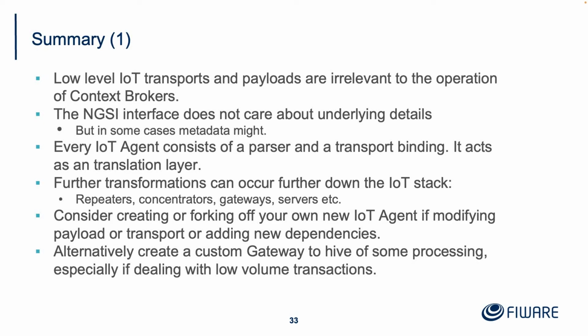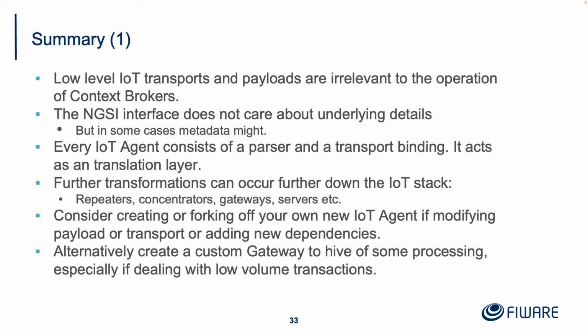You just do a patch. It works. It does something. And every IoT agent is merely a parser and a transport binding. You look at the code. There's about 7 files in each of them, and that's it. It is just a translation layer. But you could, of course, have additional parts of the network further down your system. So there could be repeaters, there could be other parsers, there could be other elements further down.